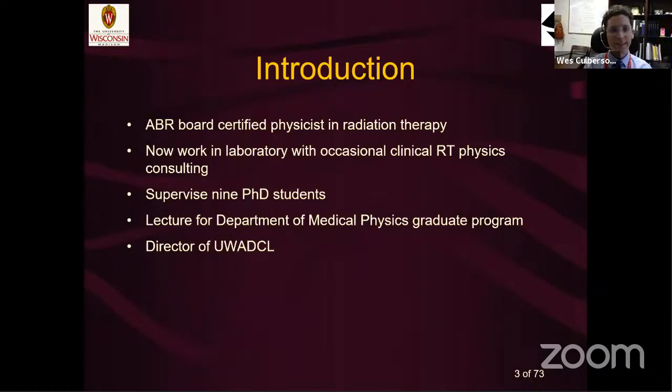And then introducing the fact that I have a little bit of a unique pathway into academia. I started as a board certified physicist, actually didn't really intend to end up in the university setting full-time as an academic, but here I am. So I have my board certification and I worked 7 years without any research projects going on at all. I just wanted to learn how to commission machines. I worked in California and Milwaukee, a lot of small field commissioning, CyberKnife and things like that.